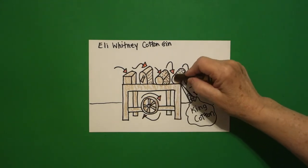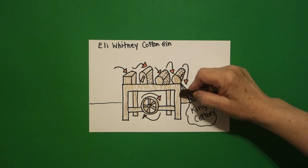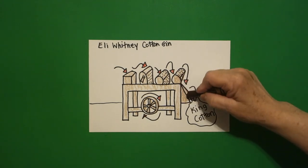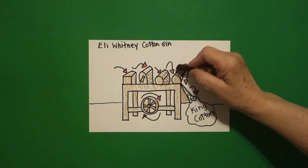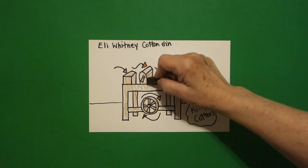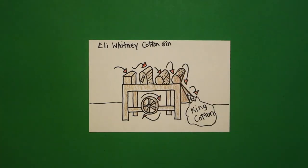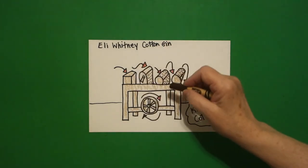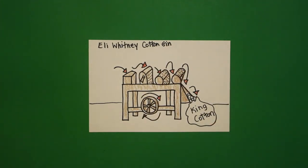Now you come over to the other roller. So one kind of cotton they were growing, they didn't have a problem with. But the kind of cotton that they wanted to make money off of had all these sticky seeds and stickers, and they were horrible to work with. So Eli Whitney developed this system. So it's all mechanical. Everything goes, and you finally end up with your bag of king cotton. Okay, let's see what this looks like all colored in.